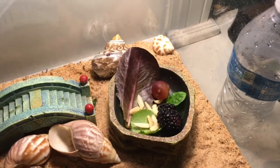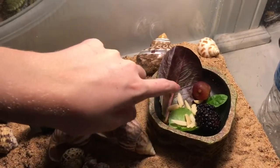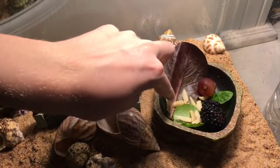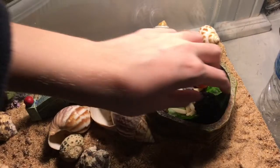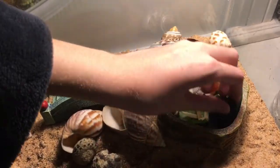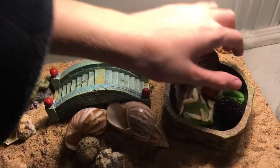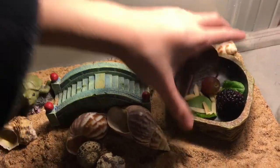So it is now April 5th, and today I'm going to be giving them a little purple spinach leaf, and then just two little small green spinach leaves, some almonds, this huge blackberry — my mom just got new blackberries and they are huge for some reason — and then just a little grape. So this is their food for today.